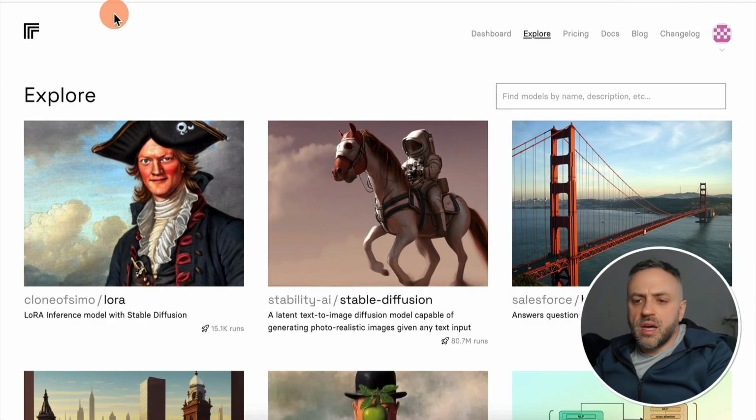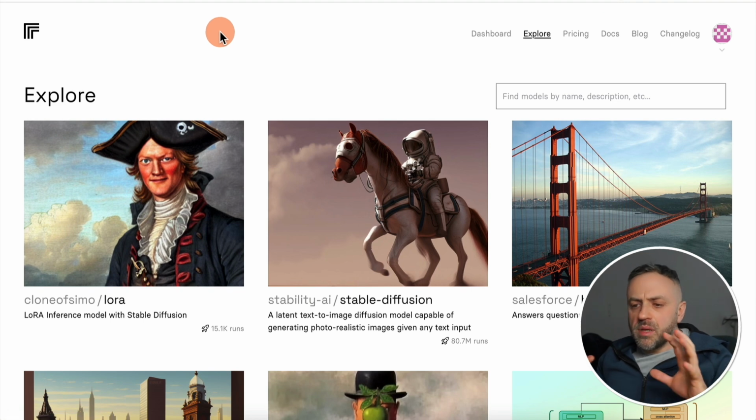Now, last but not least, I want to show you an amazing resource that allows you to run all kinds of AI models. And I actually talked about this tool before, but just in case you missed that video, check out the site called replicate.com. This is an amazing site. It's actually not a single tool.